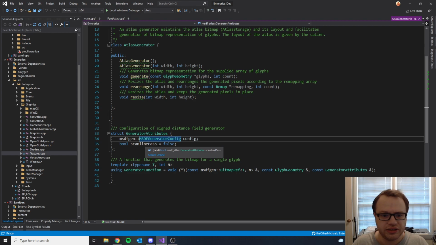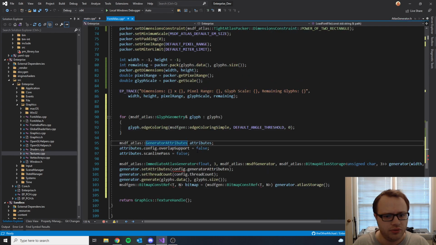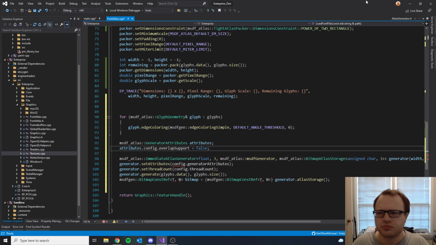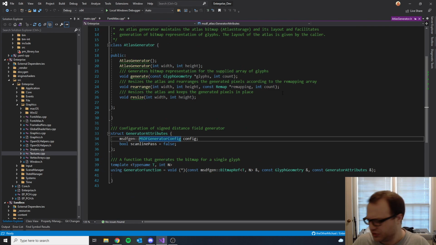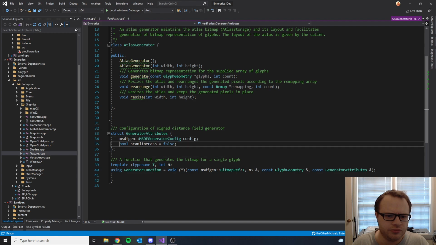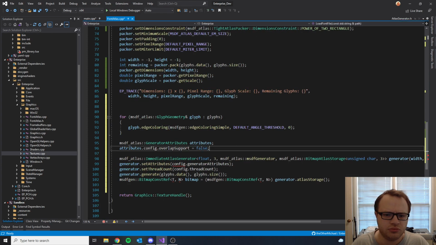Here and its default is false already, so I can take that out of my initialization code. Scanline pass default. It's just for some reason the console app explicitly sets them, even to their default values, even though they have default values. And then overlap support.